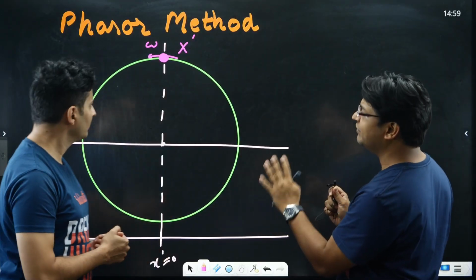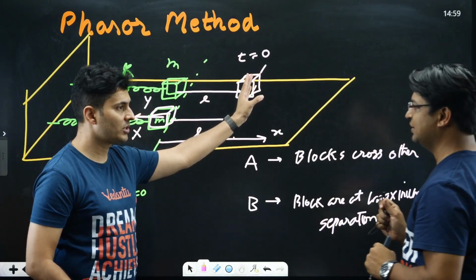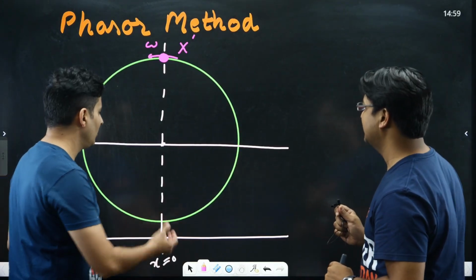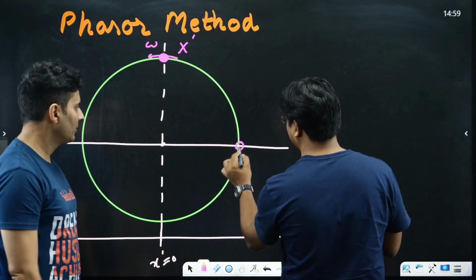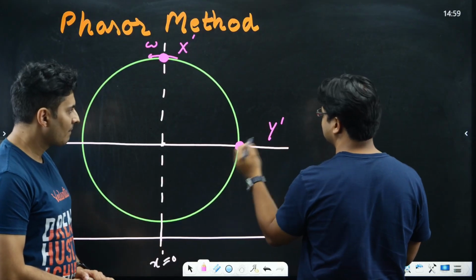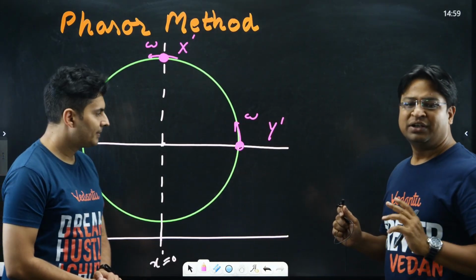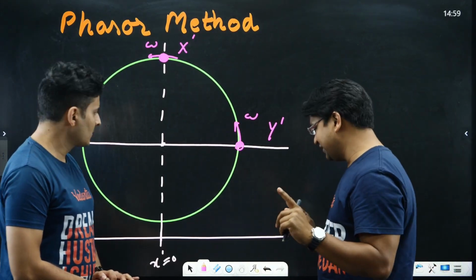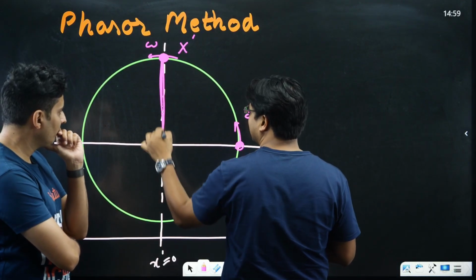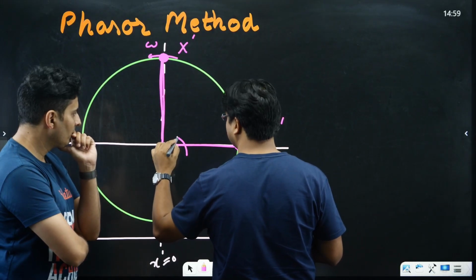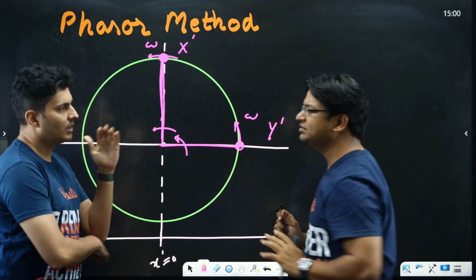Now at this very moment, where is Y prime? At that moment, it was at the extreme position, the positive extreme. So the phasor will be here so that the projection will fall over here. So this is Y prime, again at t equal to 0, and this is moving with omega. Now this is something that everyone has to imagine. This phasor and this phasor are both moving at the same omega. So this angle will permanently remain 90 degrees.